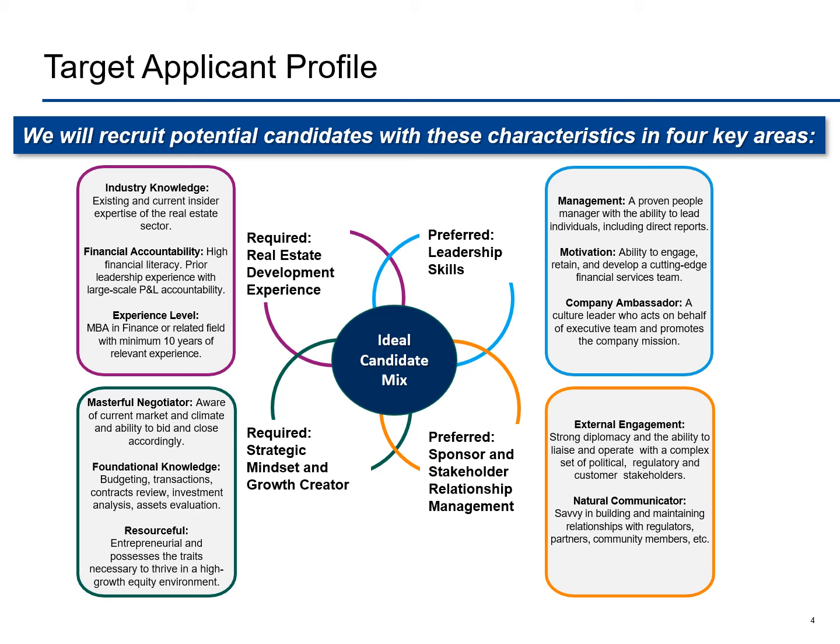For the preferred characteristic, sponsor and stakeholder relationship management, we are looking for external engagement, strong diplomacy, and the ability to liaise and operate with a complex set of political, regulatory, and customer stakeholders, and a natural communicator, savvy in building relationships and maintaining relationships with regulators, partners, community members, internal colleagues, etc.